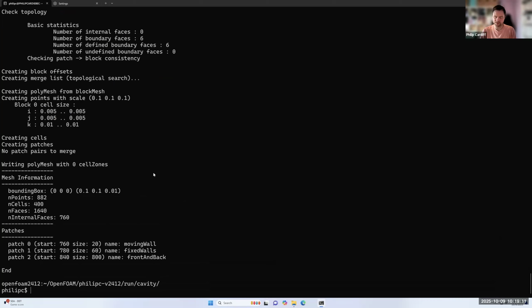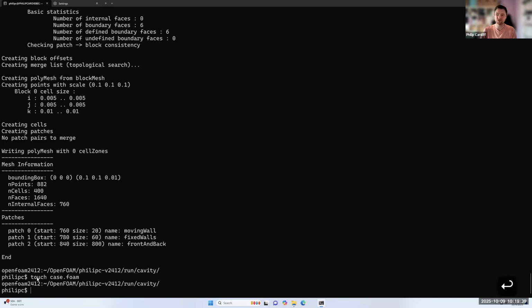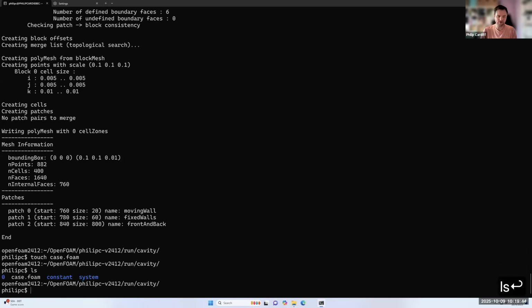So if I look at this in ParaView now, I can see the mesh that's been generated. ParaView is used to picking up results files as actual files, but in OpenFOAM the case structure is non-conventional. So to allow ParaView to open it, we normally create an empty file called anything.foam. I'm just going to say case.foam, and use the touch command, which will just create an empty file. If I ls now, I'll see the empty file.